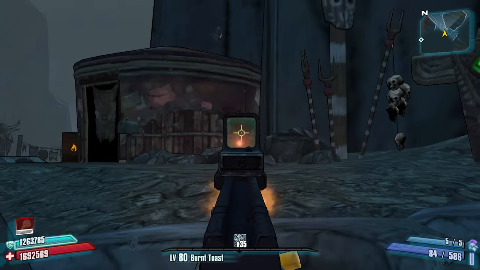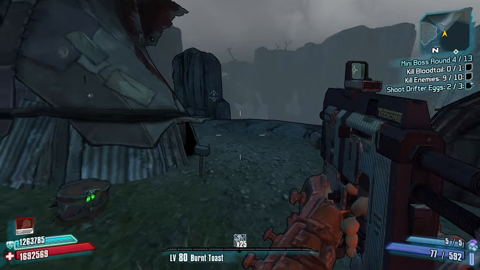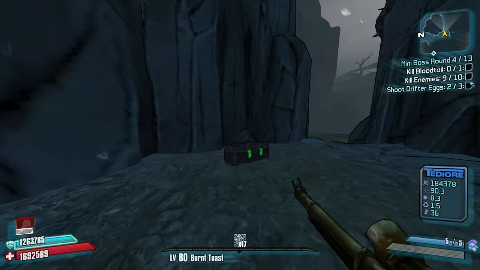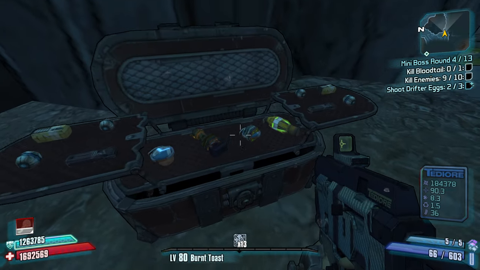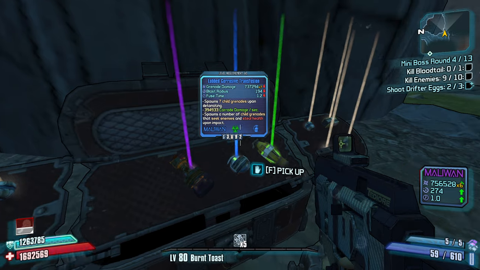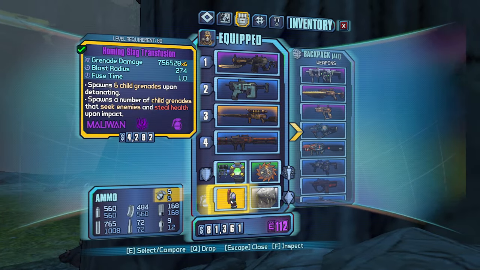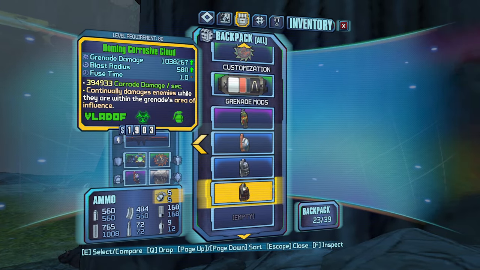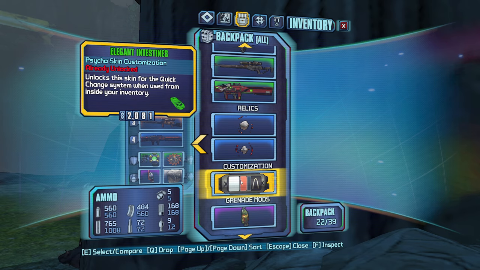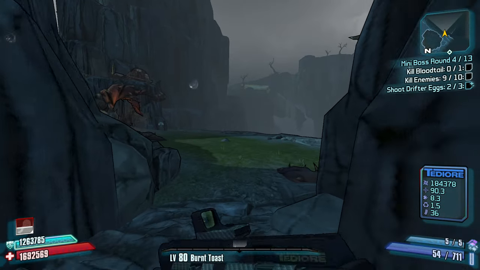Alright, egg boy number 2. And egg boy number 3 is down here. Where you at? The homing shock transfusion. That's good. In fact, I can probably replace my other grenade. Let's see. Fun can go. Melee damage, max health, we're gonna keep both those. Homing shock transfusion, homing Tesla. Yeah, we're gonna take the homing shock transfusion instead.